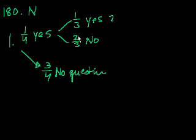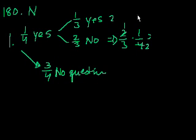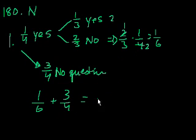And what percentage or what fraction is this of the entire population? It's 2 thirds of 1 fourth. So that is 2 thirds times 1 fourth is equal to 1, 2. That's equal to 1 sixth. 1 sixth of the entire population said yes on the first and no on the second. So if we were to add these two up, these are people who said no in either or both questions. You get 1 sixth plus 3 fourths is equal to, let's give a common denominator, 12. So that's 2 sixth plus 3 fourths. That is 9 twelfths. So that is 11 twelfths.